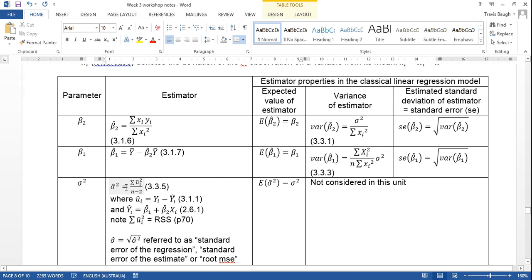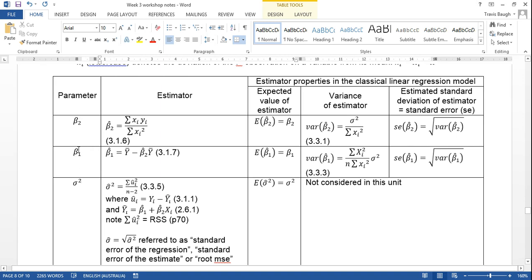We saw that the variance of the disturbance term was also an assumption that was built into the model, and we assumed homoscedasticity. So this is actually another parameter. It's not referred to as a regression parameter, that's these two, but it is a constant that is quite important in the specification of the model, and we can estimate that too with a statistical formula. Each of these three things here is called an estimator. That is a statistical function that can be used to derive an estimate for a parameter.